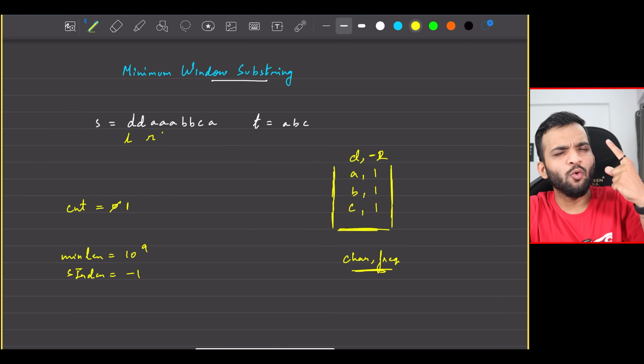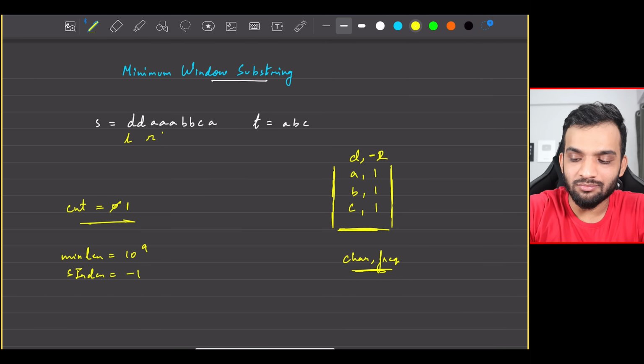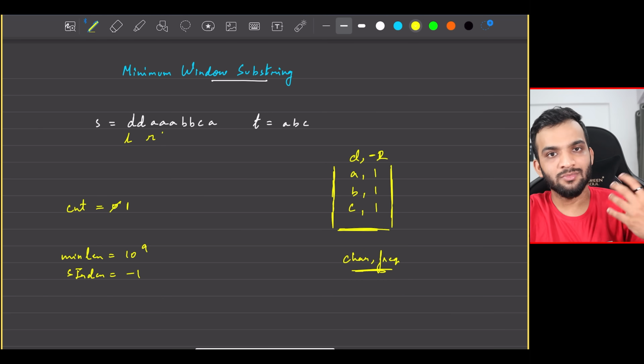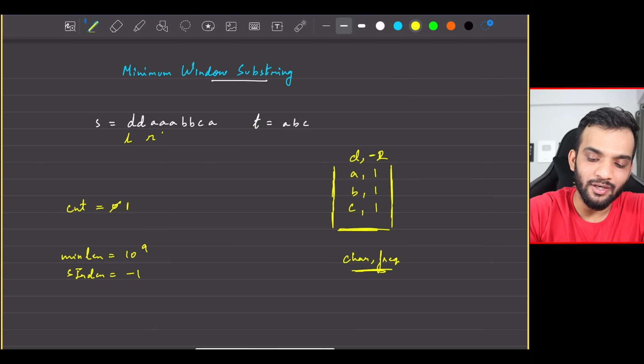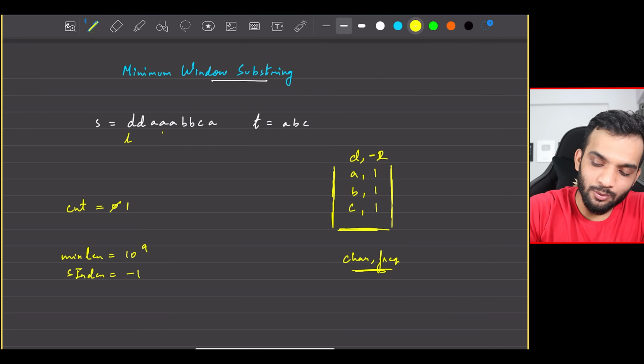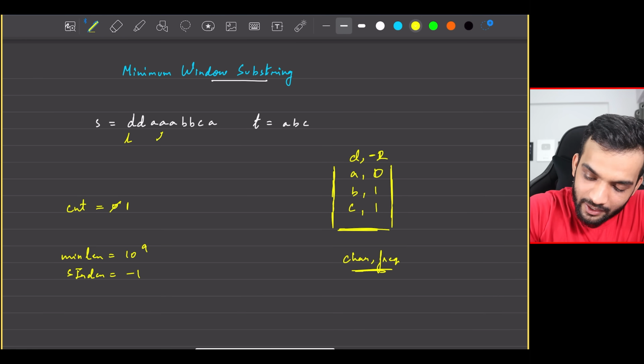You did figure out 1 character. Amazing. But is the count equivalent to the number of characters you need in T? No. So this is not a valid window. You move ahead and you move R to here. Before moving ahead, please make sure you reduce it to 0 and then you move ahead the R.